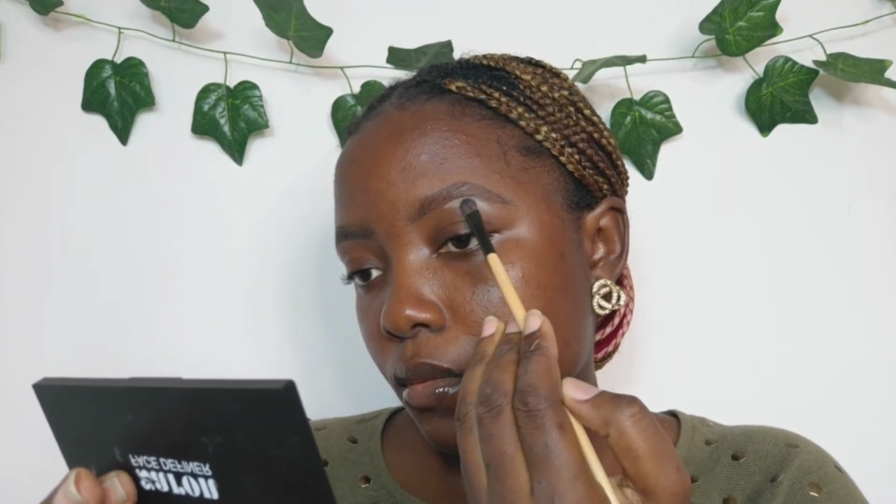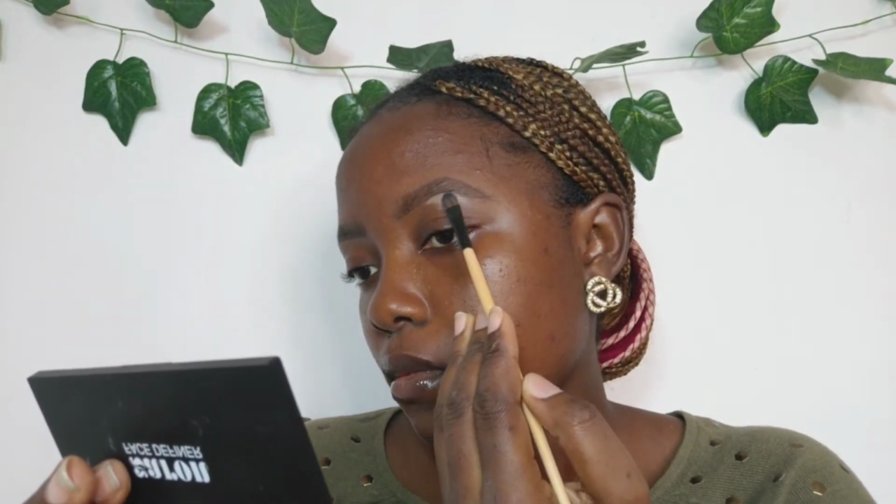Taking those two colors, I would define under my brow. So what I like to do first is to define my brow bone with a brighter color so that it would give it some brightness, for lack of a better word. So you would use a brighter shade of concealer to define under your brows, just at the brow bone. Don't extend it further, just conceal it.